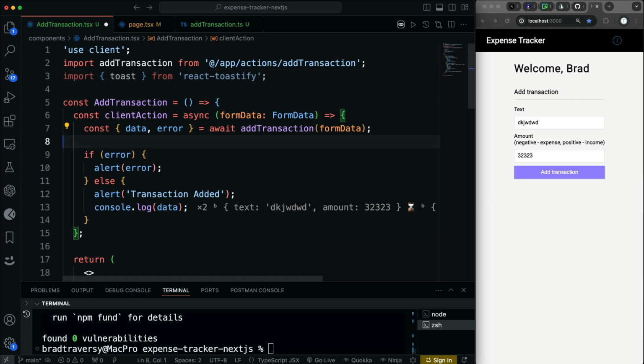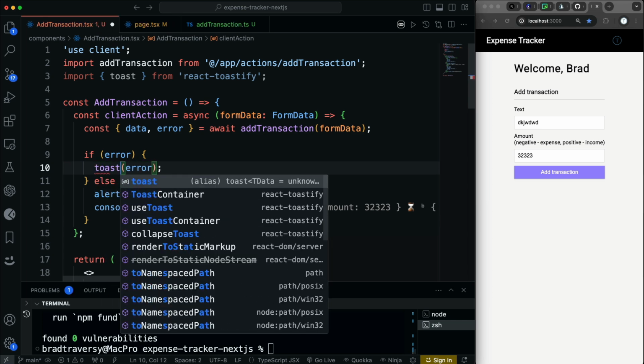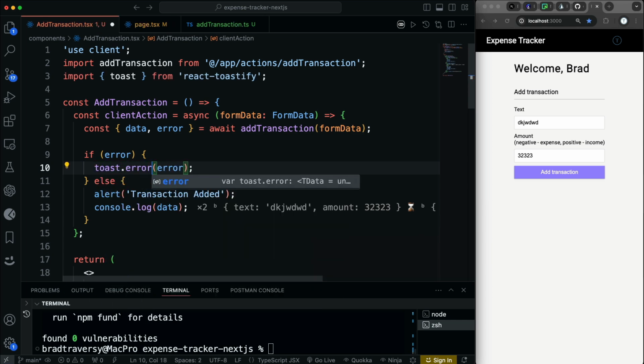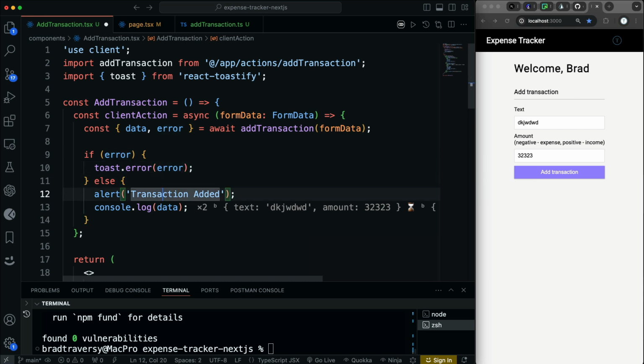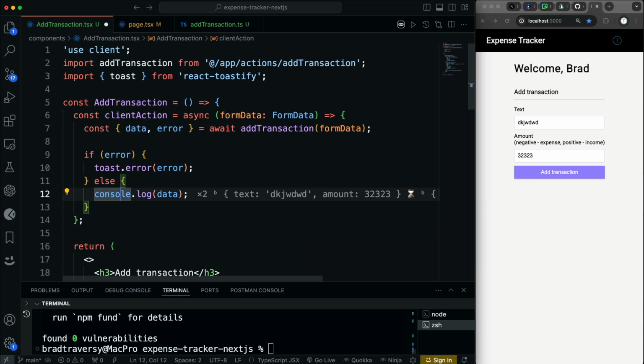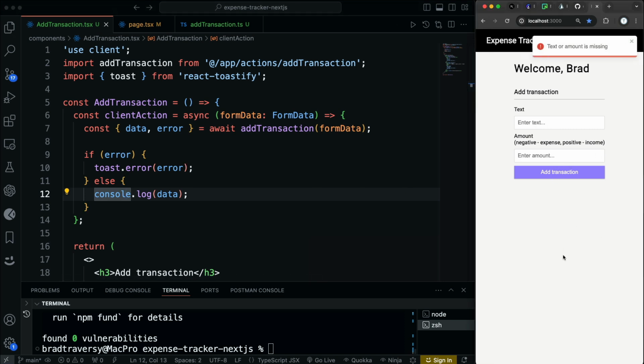And then where we want to call this is going to be right here. Instead of alert, let's do toast.error and then pass in that error. And we can just get rid of the alert here. Ultimately we're just going to redirect or refresh, but for now we'll just leave that. I just want to make sure that if we get an error, there we go, text or amount is missing, so that looks much nicer than the alert.